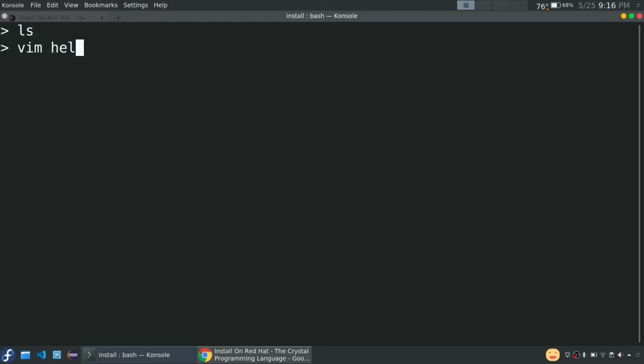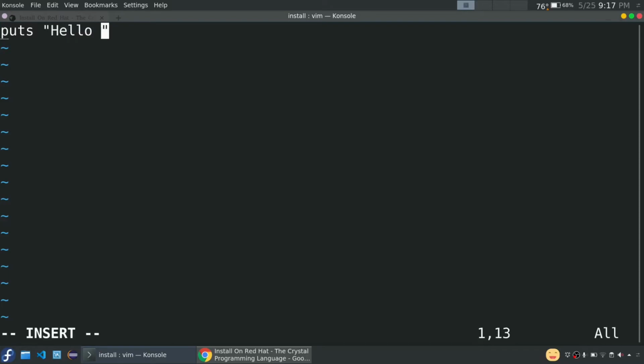I know very little Crystal. I really only know it from Ruby. I know a bit of Ruby, and it carries over somewhat. This command right here is just opening it in Vim. Of course, you can use any other text editor you want. I just don't want to go through the hassle of opening it. If you're unfamiliar with Vim, it's not a problem. To do hello world, you can just say puts hello world. We can get into why you wouldn't want to say print, or rather, why you would.